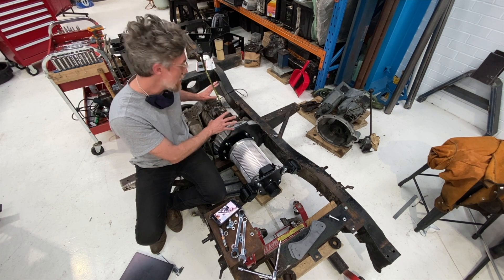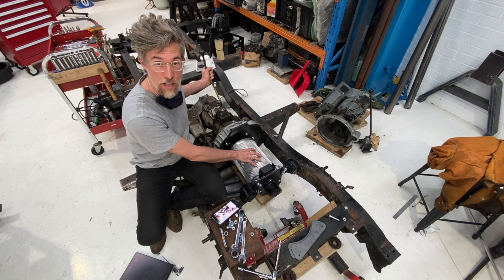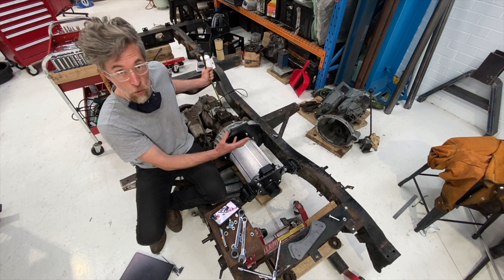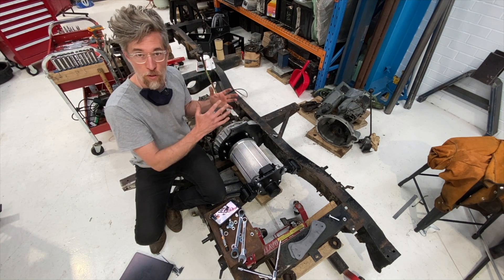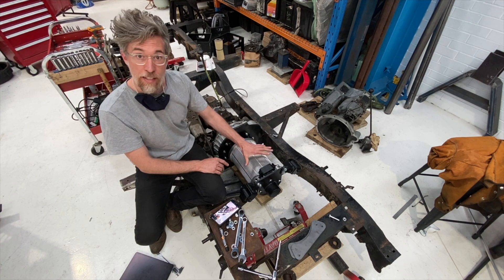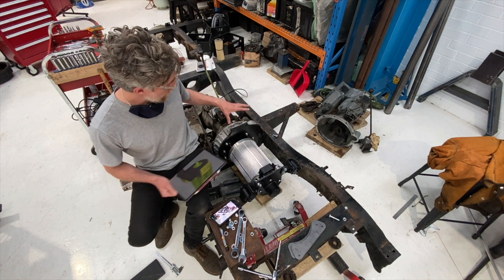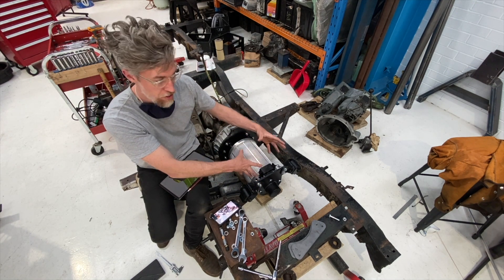It's probably not happy at four and a half thousand RPM either — which electric motors don't need to worry about since they don't have an air intake. These motors top out at about 9,000 RPM, and if we spun this gearbox at 9,000 RPM it wouldn't be very happy. So the ability to use second or third around town and shift into fourth helps you maintain a nice rev range, even though you've got almost full torque from zero RPM all through to the four-and-a-half-thousand RPM software limit. We're using the dual shaft version of these Hyper 9 motors.